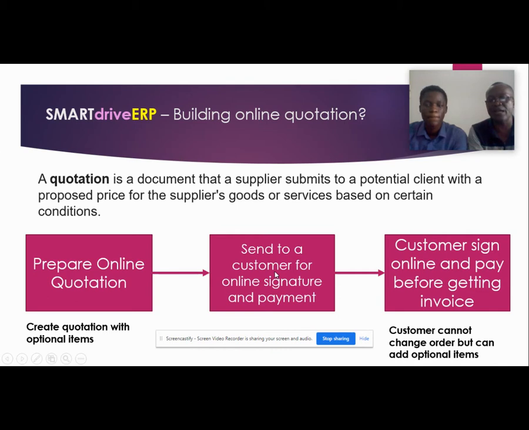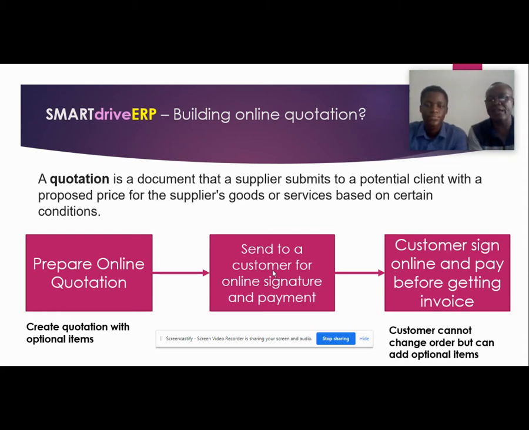The potential client will then sign the quotation and make payment online even before getting the invoice. In preparation of the quotation, the supplier can put an optional item which the client can choose to add to the original quotation that was sent to him.